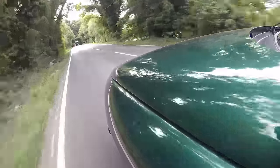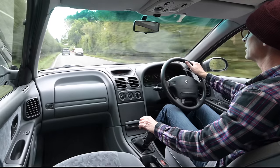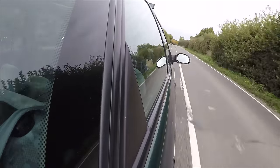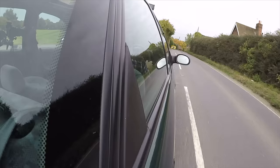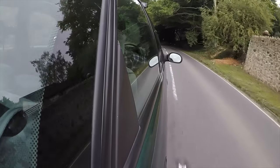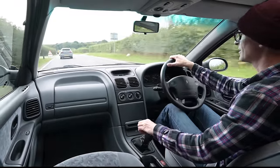This generation was replaced in 2000 by the Mk2, and the Mk2 was replaced by the Mk3 in 2007. The entire Laguna line was ultimately superseded in 2015 by the Talisman, which is a stunning-looking saloon — but I think I can count on the fingers of one foot how many I've seen on UK roads. Maybe I've seen one, possibly. That's a shame, because it's an absolutely beautiful car that deserves to do way better. I'm not even sure it's been continued.